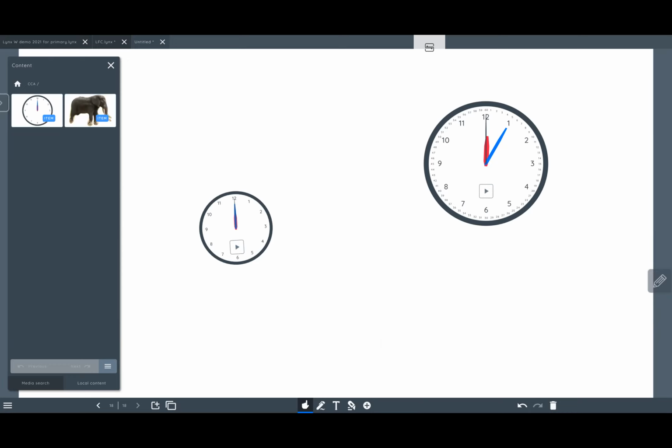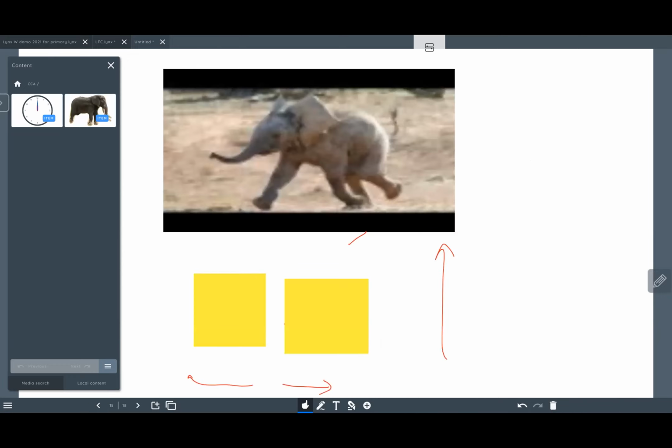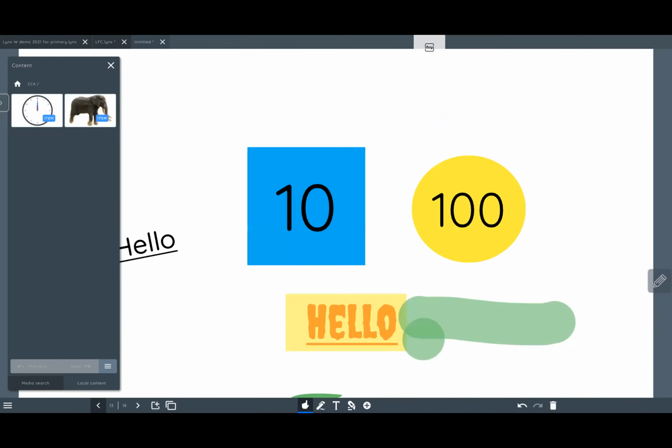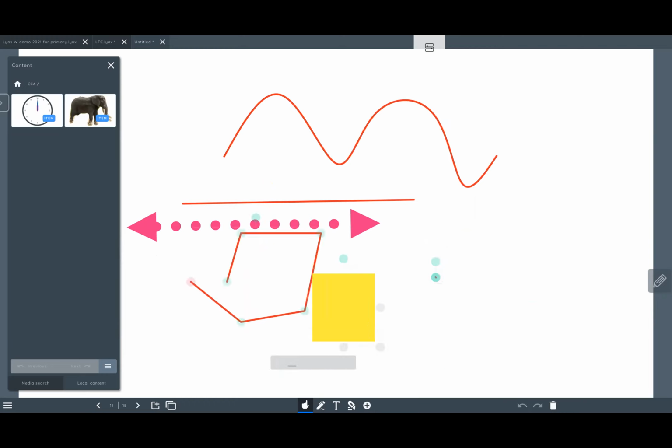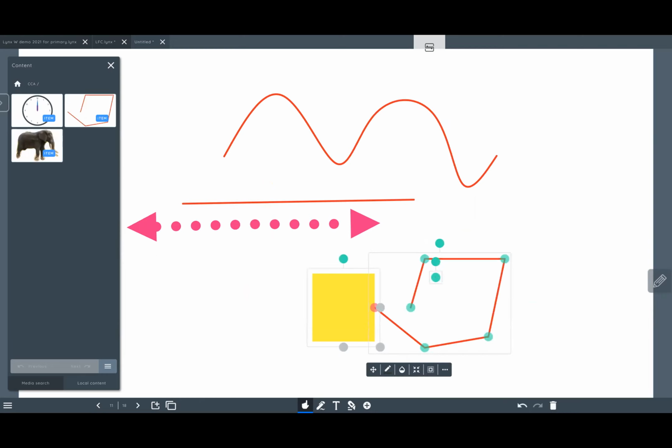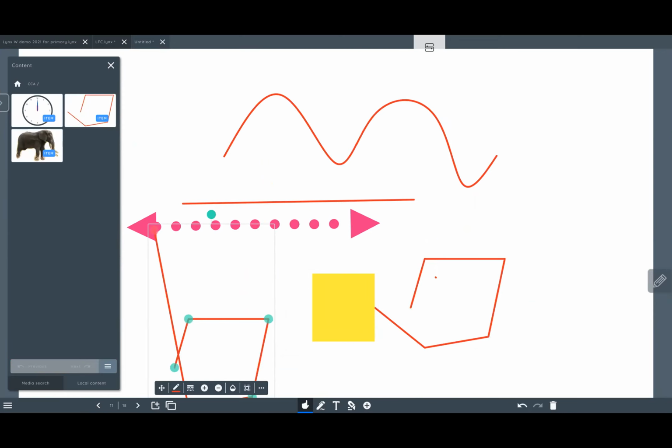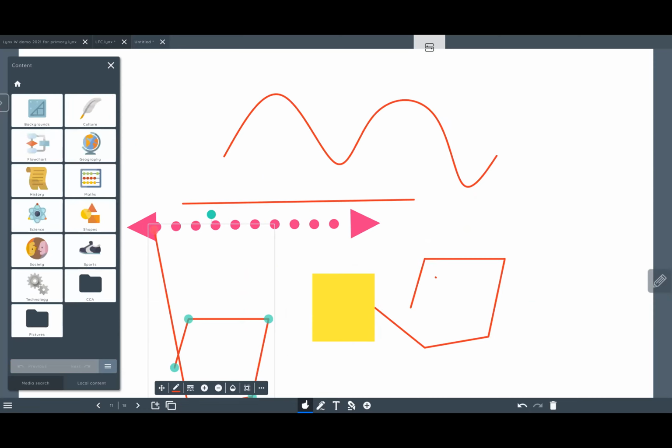So if I had created my own content, for example, the compound shape that I made earlier, find it. There we go. So this shape here, if I wanted to use this, I can drag this into my side folder and release, and you can see my little icon is now up the top where that's brought that in. So that then just allows me, in the future, to drag that icon out at any point that I need it and use it on my page. So just a nice quick tip to save your content on there.